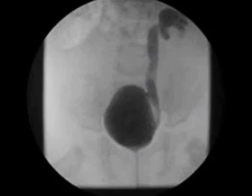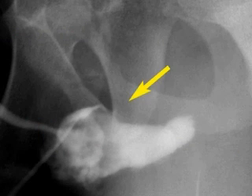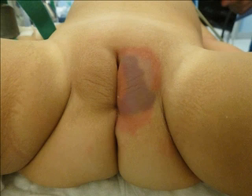Urethral catheterization for therapeutic indications is not the focus of this video. Urethral catheterization should not be performed in patients with suspected traumatic injury to the lower urinary tract. Some pelvic or straddle-type injuries might be traumatic injuries. Perineal hematoma or blood at the meatus can indicate that such an injury might be present. Do not perform urinary catheterization in patients with known anatomical malformations of the lower urinary tract or recent urethral or bladder neck reconstruction. In all these cases, the patients would need referrals to a specialist.